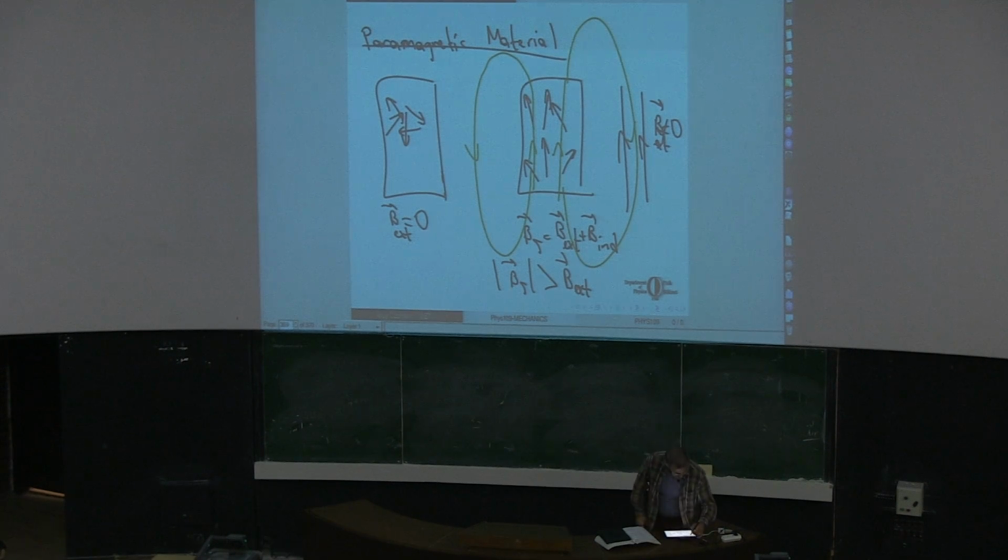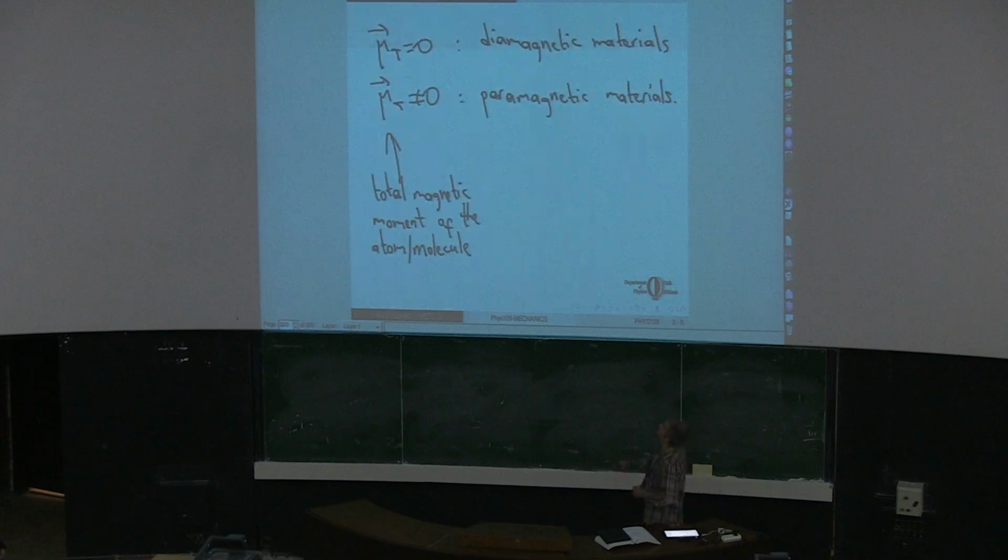Well, you see, there's one more thing. How we distinguish the two: the total magnetic moment of the molecule or the atom making this system can be either zero or non-zero. So those are the only two choices we have. One of them we call diamagnetic, the other one paramagnetic. Then comes the ferromagnetic materials, which are, in fact, in this classification.